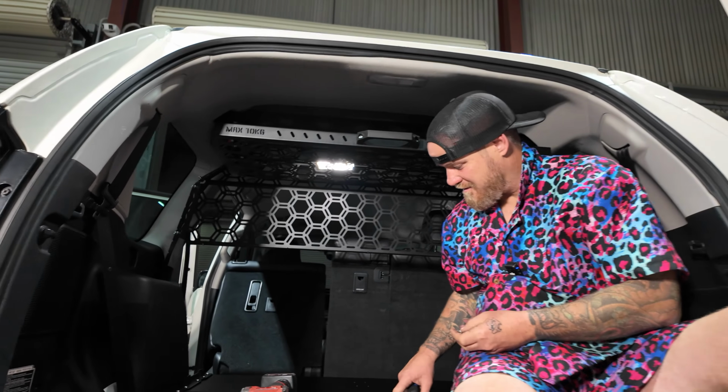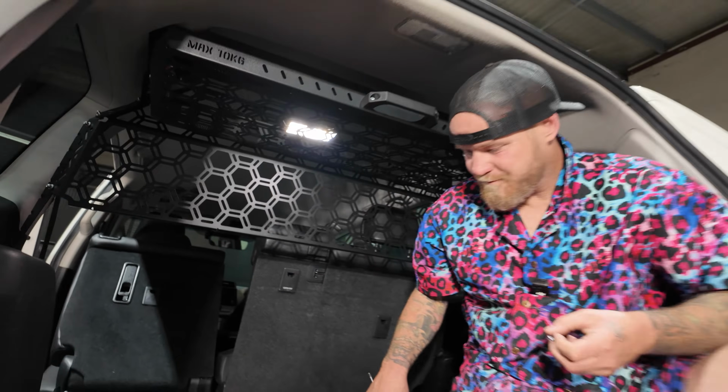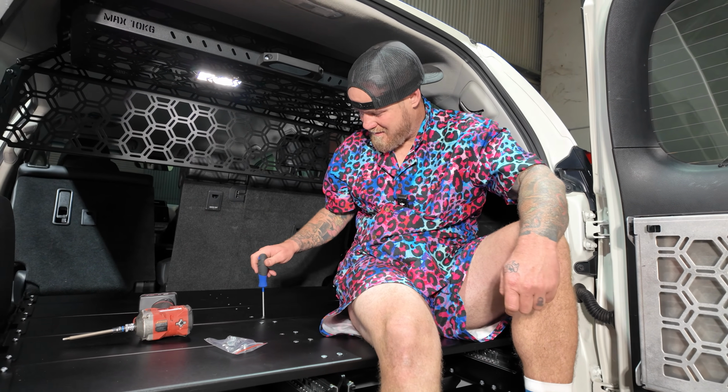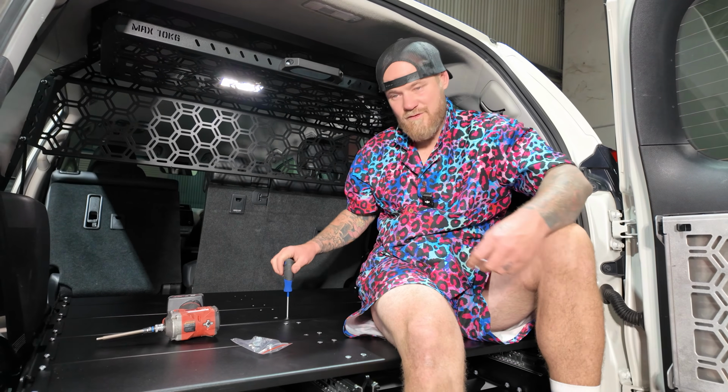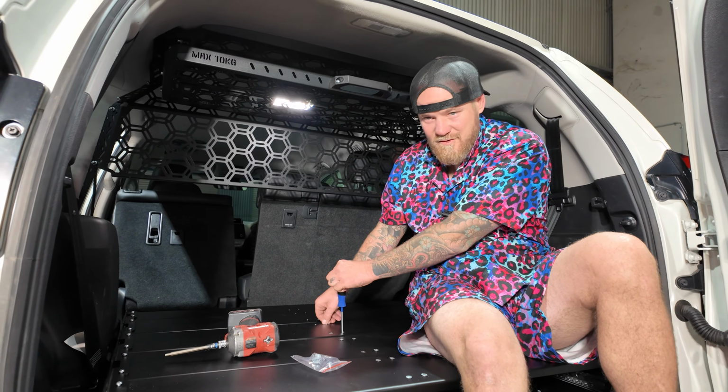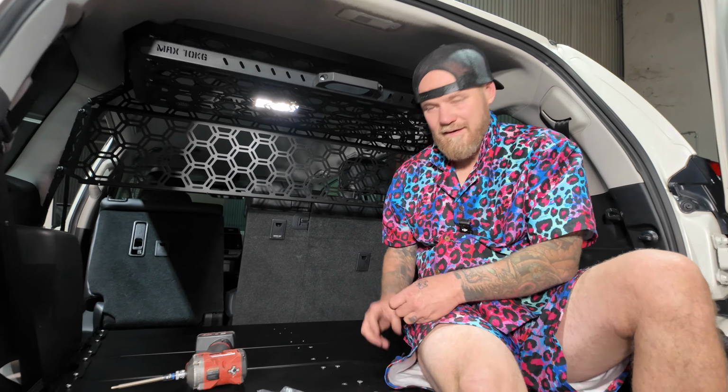Okay, so if you get to here and some of these holes are a little bit misaligned, all you need to do is grab your Allen key, drop it in the hole, and just lever it the way it needs to go, and you'll be able to get a bolt in. And then if you just hold it over, drop this one in here, give it a bit of a turn by hand, and then it's all lined up now nice and easy.